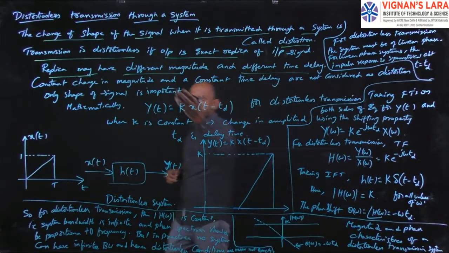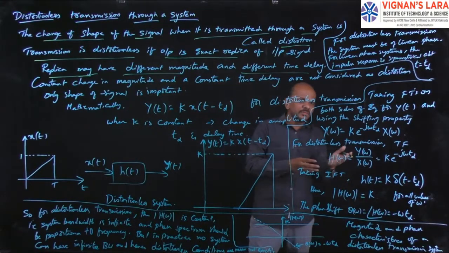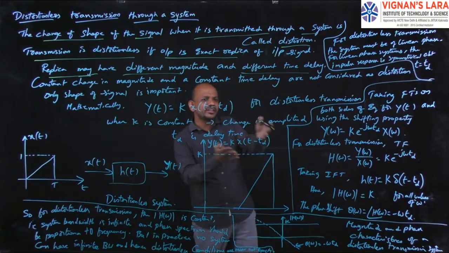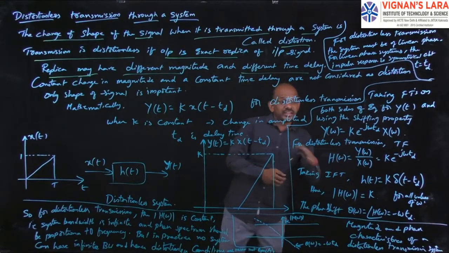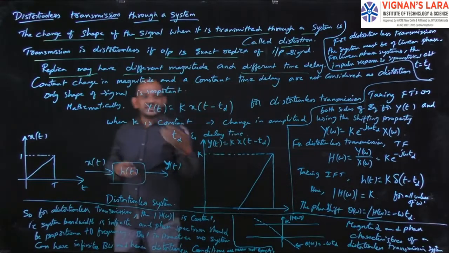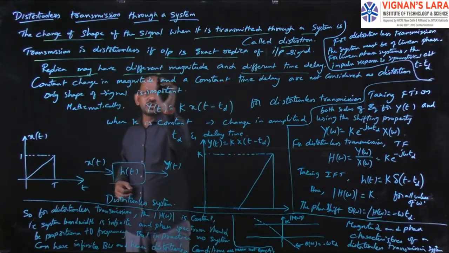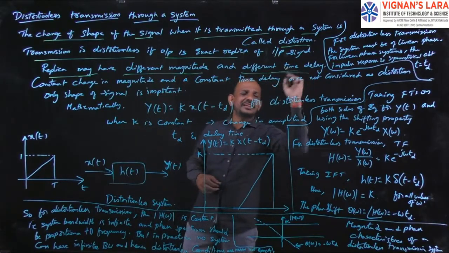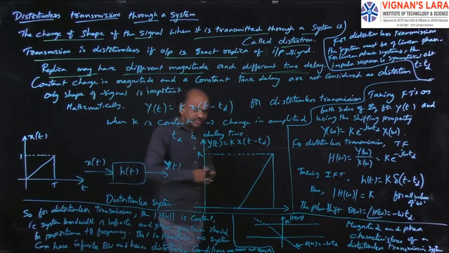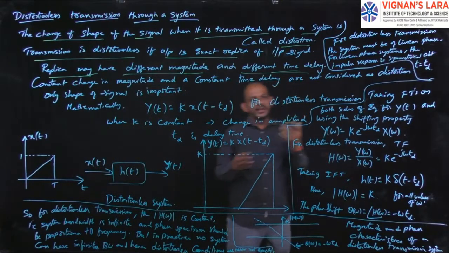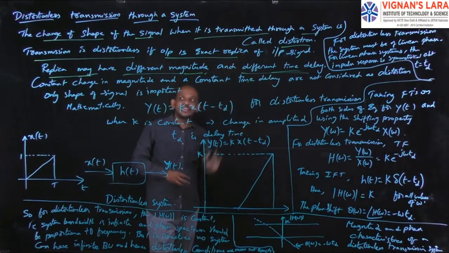There may be a change in magnitude, that is, the signal magnitude may increase, or there may be a time delay. That means if it has to start at 0 seconds, it may start at 5 seconds. If it is supposed to start at 0, it may start after t seconds. So there may be a time delay, and there may be an amplification in magnitude. That is, the magnitude may be different and there is a different time delay. That we can't consider as distortion. In the output signal we may have different magnitude and different time delay, and we can't consider that as distortion.